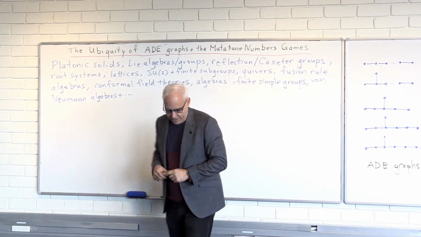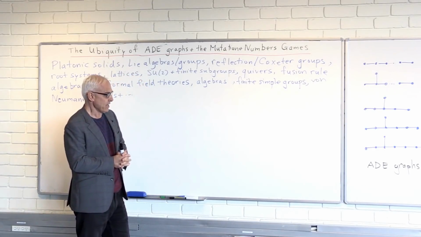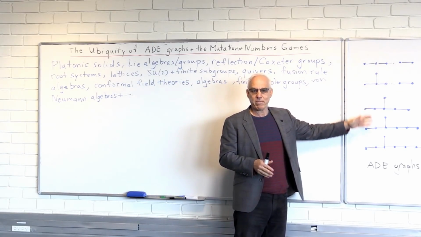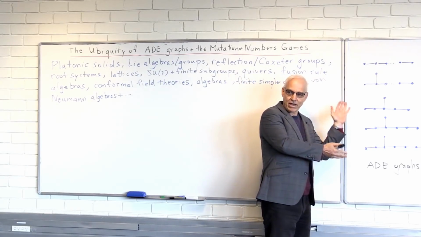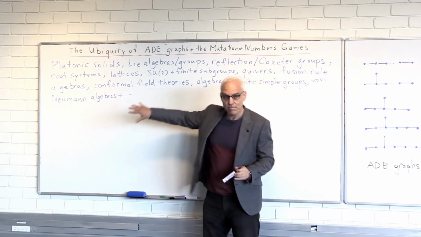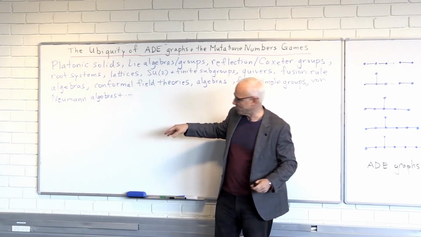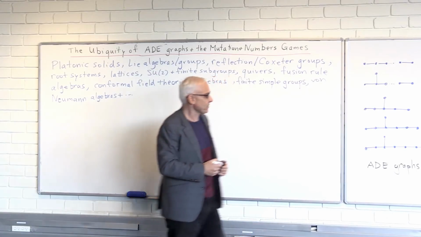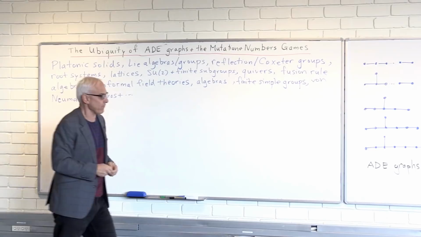So my point of view that I'd like to explore in a series of lectures is to try to regard the graphs as central or maybe primary objects and see what we can do just at the level of elementary graph theory and associated combinatorics to try to move towards some of these topics. Now I'm certainly not going to be able to relate all of them, but I hope to make some connections in this fashion. So first of all, let's have a look at what these graphs are.